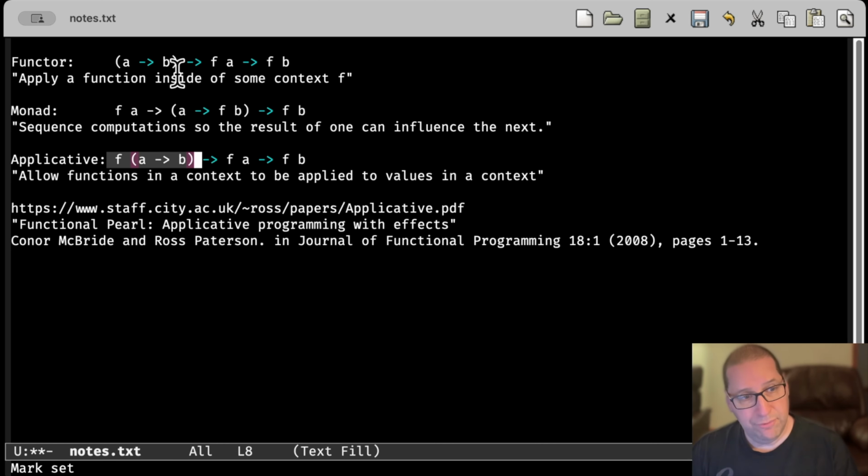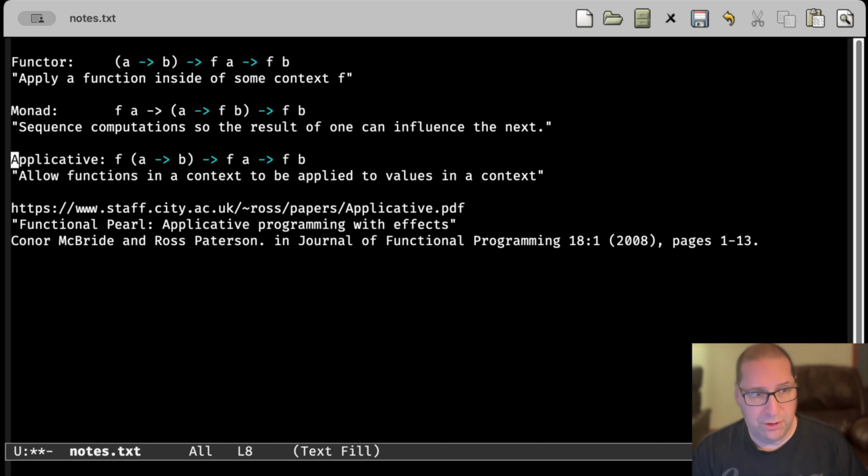And so I've shown these as functor, then monad, then applicative, because that's how those concepts were discovered. That's kind of the order in which those concepts were made into abstractions or widely understood as abstractions.